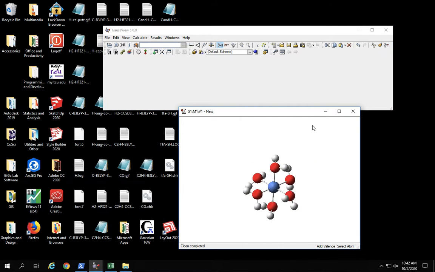I'll probably use it again and again to get something that's a more reasonable geometry. Now if you look at this geometry, it doesn't actually have octahedral symmetry because the hydrogens on the water molecules are sticking off in all directions. This is what would really happen if we were in solution, except these geometries would be pretty well averaged, so the average geometry would be a high symmetry geometry.